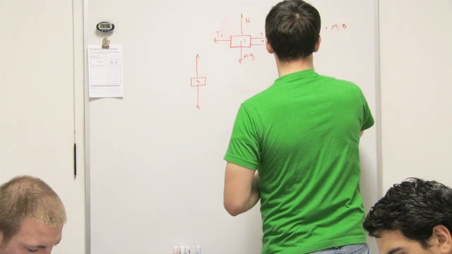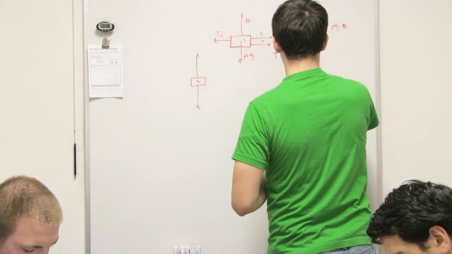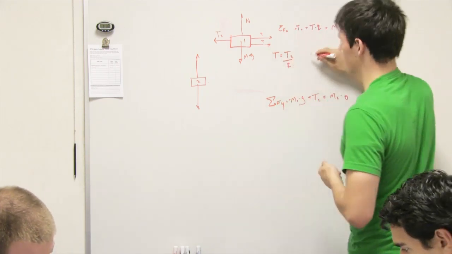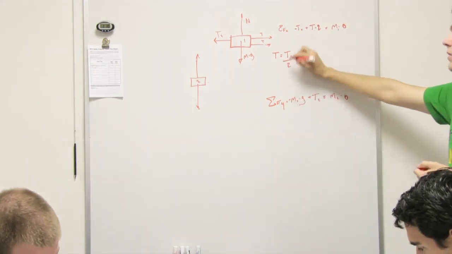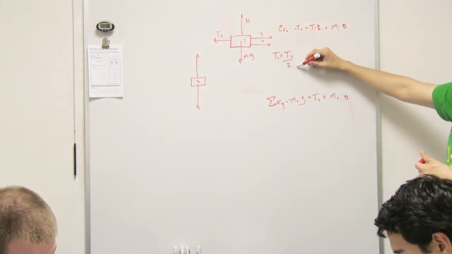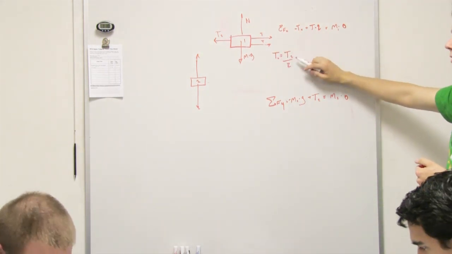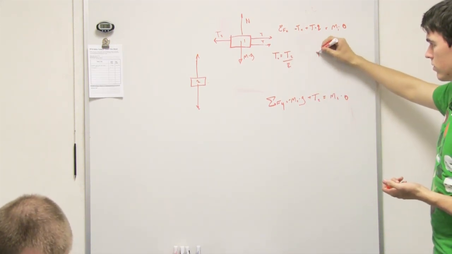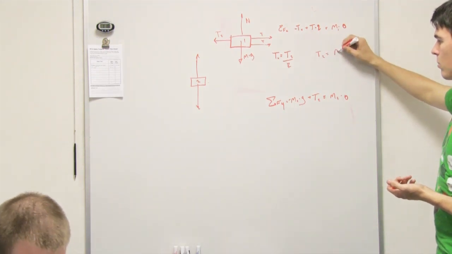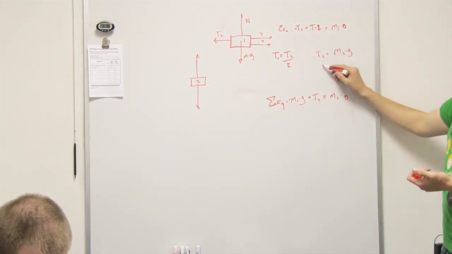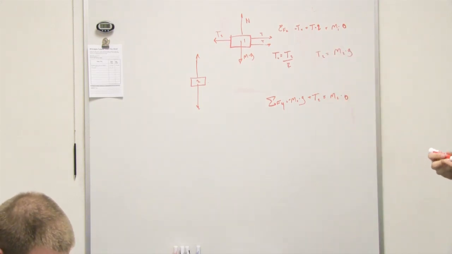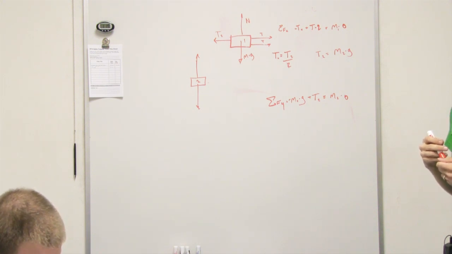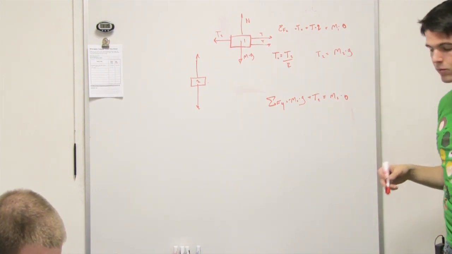T is equal to T2 over 2. Solving this equation, you find tension. The tension that we're looking for is equal to T2 over 2, because you divide that T2 by 2. Then you solve for T2, which is mass 2 times gravity. Then put that T2 in there and solve for T1.